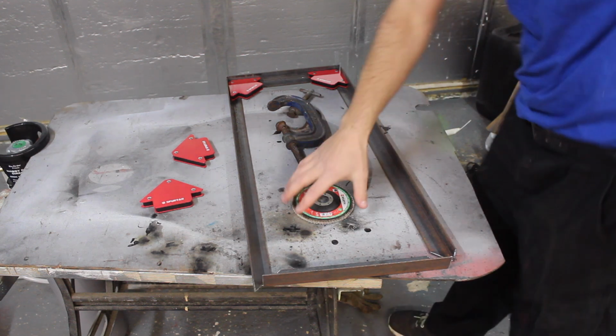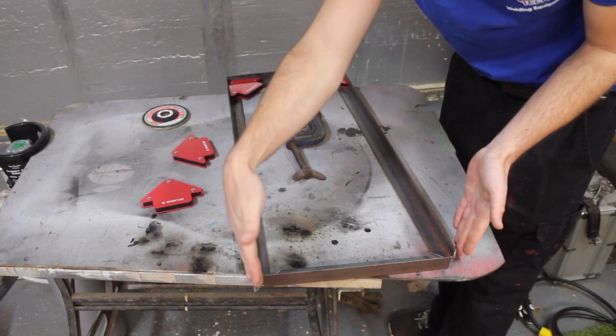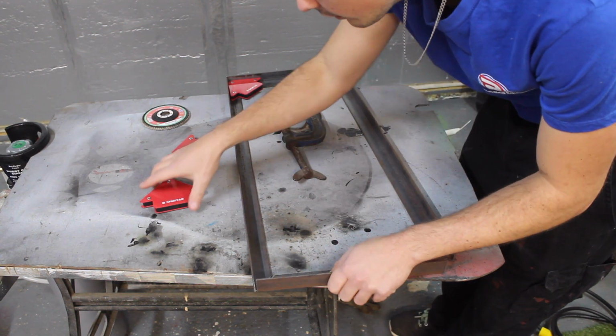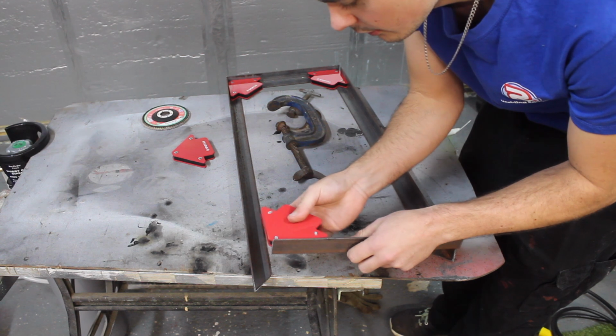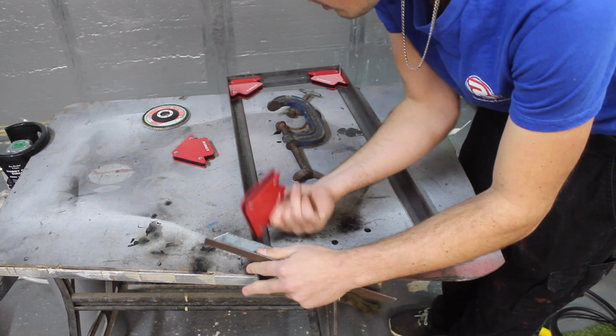So this is our first frame. It's 700mm long by 300mm wide. I need to clean up these miters, and then I've got these welding magnets here which hold it at a 90-degree angle so I can tack it up in the right place.